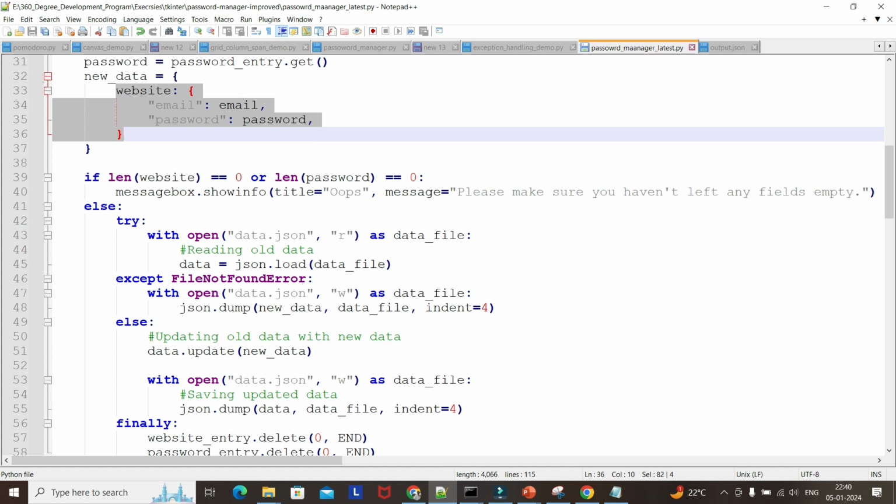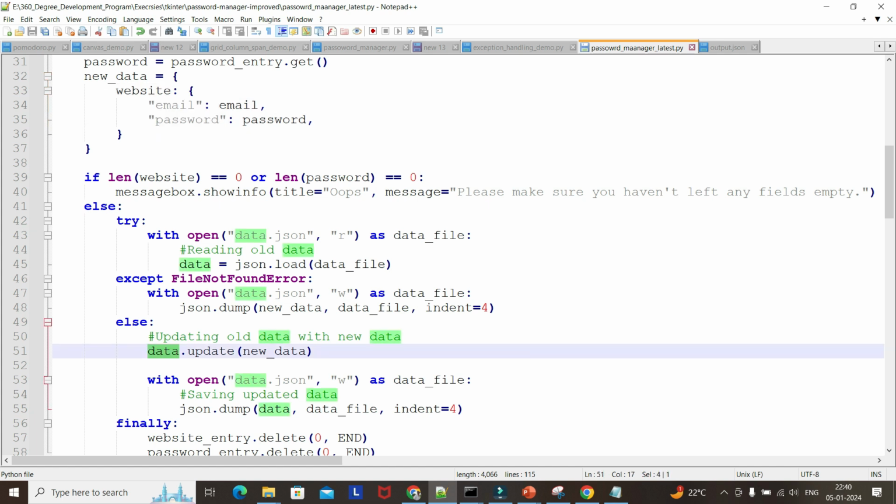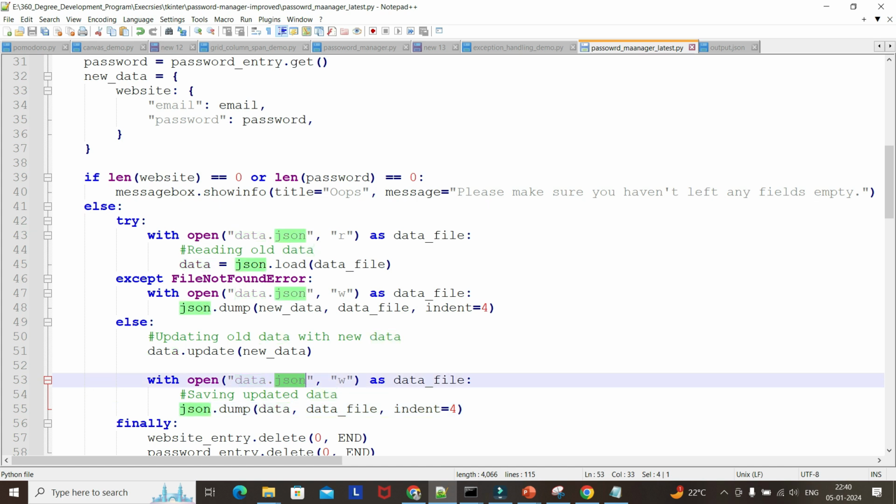For Gmail we have email and password, and for Yahoo also we will have email and password the second time. So now it will have two sections, and those two sections will be uploaded inside this data, and then that data we are storing, updating again inside our JSON.